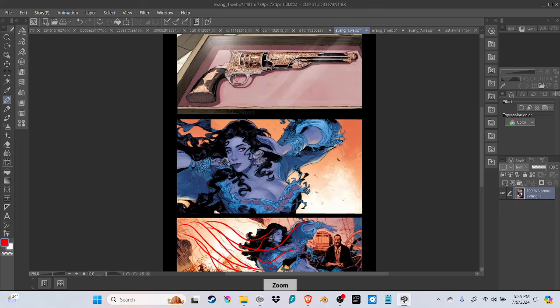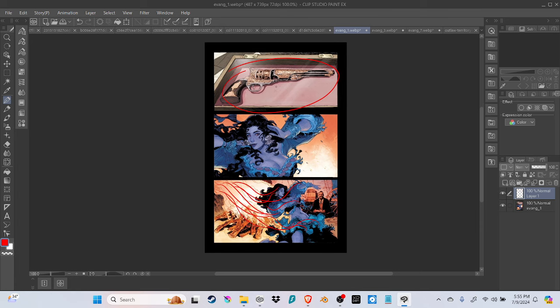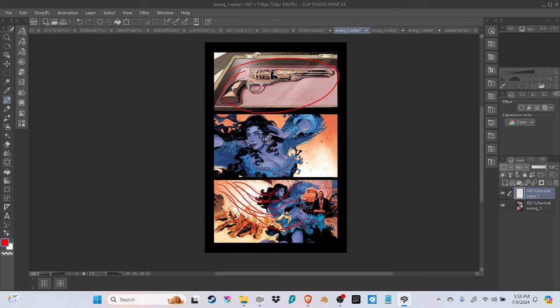One of the things I find really interesting about these panels, specifically this page and this page, which are all from the same story, and it looks like a Western story, is that we see a connection between some of these pages already. The first one I see is this gun right here. Another thing I notice about these three pages is that they are all silent, you could say. The illustrations basically carry the whole story. There's no dialogue, there's no blurbs written over anything. It's just the illustration and the art. And I love the way he does this because it really helps tell an interesting story.